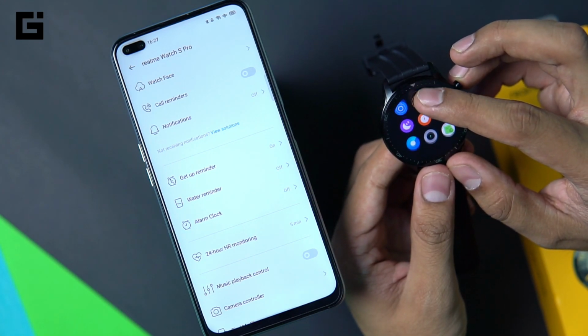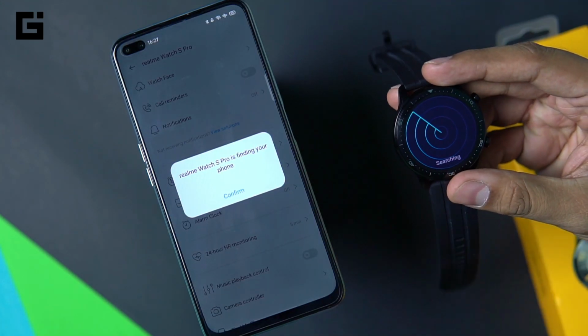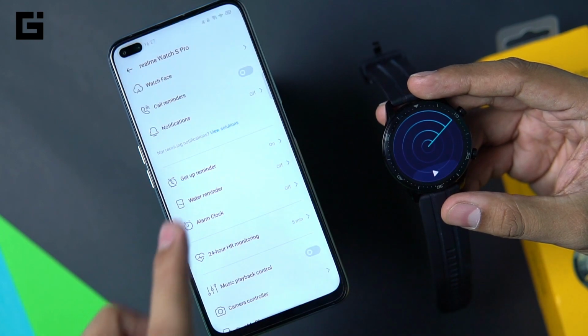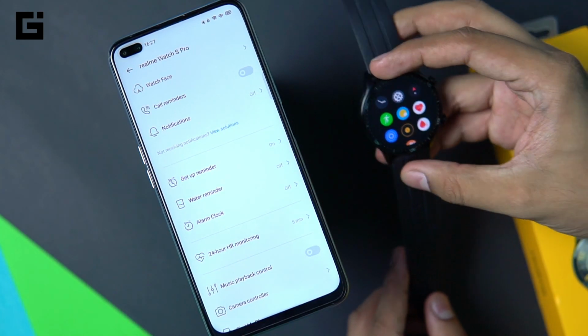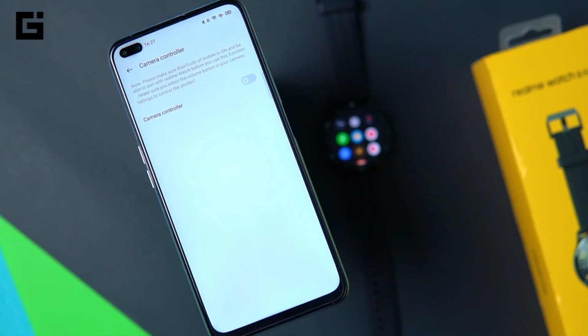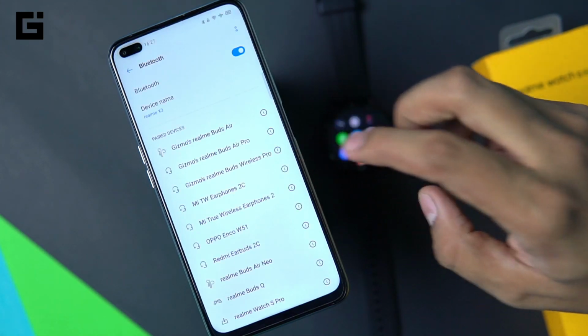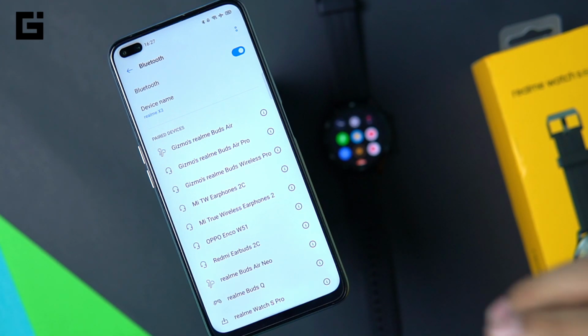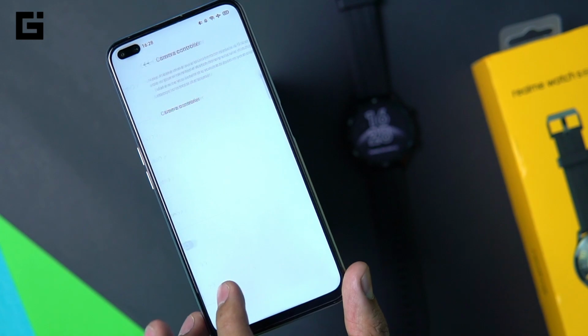If you go into this and you have the option of finding your phone, this is how it would actually send a notification with some sound so that the phone can be easily found, because the watch, as usual, you'll be wearing, so the phone is what you would want to find usually. And you also have the camera controller, where you can actually control the camera, and not totally control it, but you'll have to switch the modes on the smartphone, and then you can easily control the shutter button. You can turn on the video recording or you can take the photo, but the mode has to be switched on the smartphone, obviously.